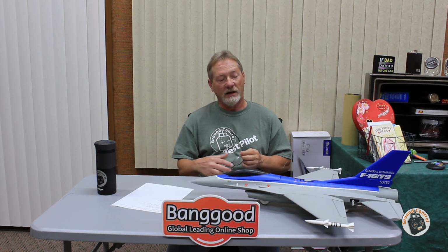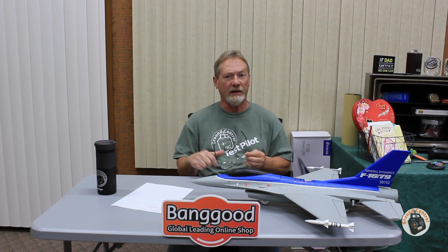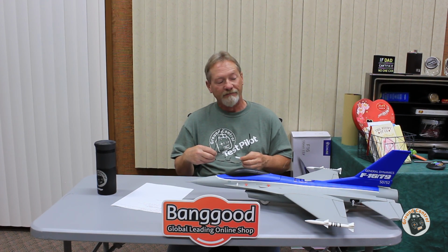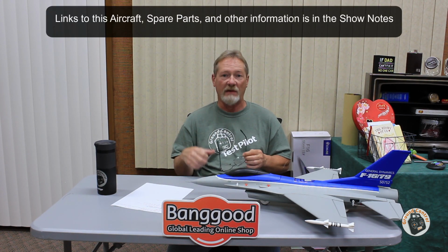I like it. I very much like the way it's handling, the way it's flying now. I'm just kind of fine-tuning it now. And I'm almost there. It might take 1, maybe 2 more flight sessions because I only have 4 battery packs that I can use in this plane. So it usually takes me between 12 to 16 flights to get a plane perfectly set up to my satisfaction.